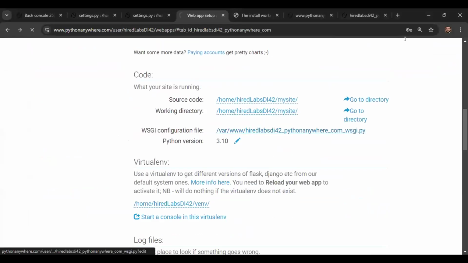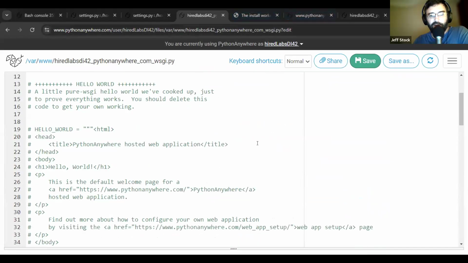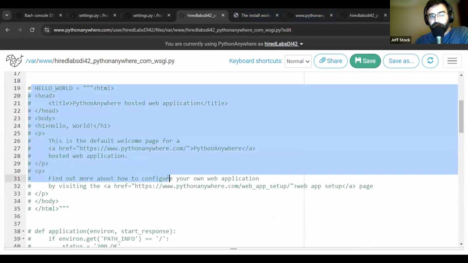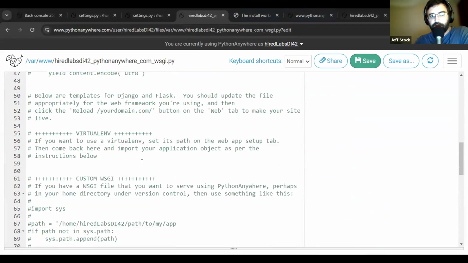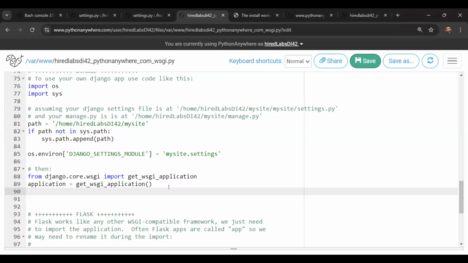So sometimes it says that, like in the error logs, it'll say error running WSGI application. And that doesn't mean that the problem is in this file. But the things that we definitely changed were up here. We commented all this stuff out, and then we uncommented the Django stuff. So these are the important pieces, that you have these things the way that they are here. But all this should have been by default, so we didn't really make any changes in here either, except for uncommenting things and commenting stuff. Right. I don't think I even touched this.